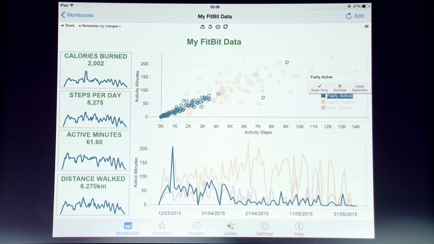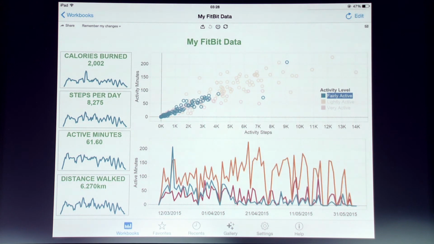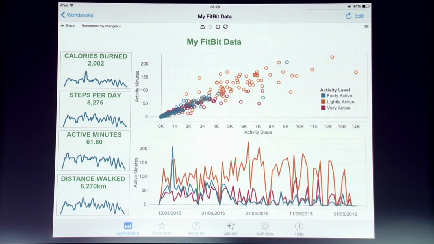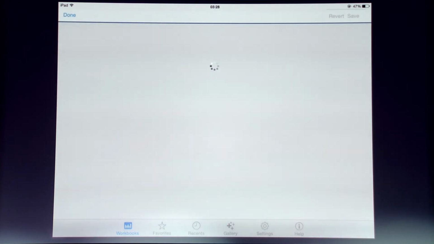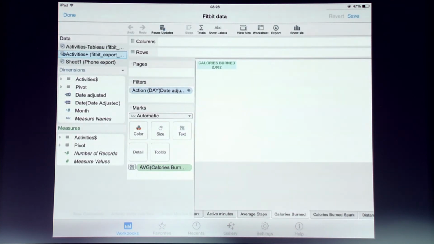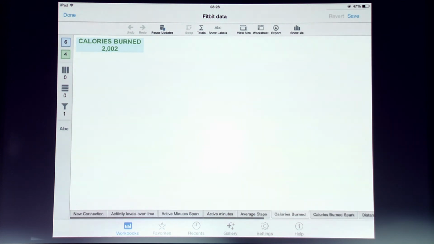But the really good new feature is being able to edit on the go. So if I now go up into the right-hand corner and select the Edit button, you'll see a very similar view to what we were seeing in Tableau desktop come up on the mobile. This has been available for a while on Tableau server, so without having a desktop license, if someone else had created or authored a dashboard and published it to the server, you would be able to go on and edit that if you had the permissions to. You can now do this on mobile as well.